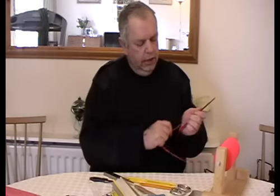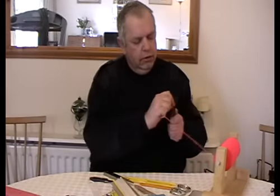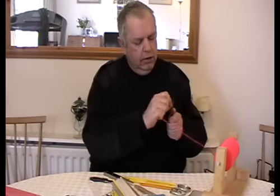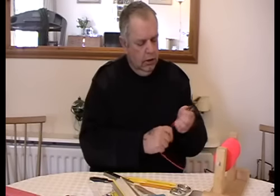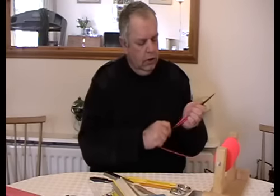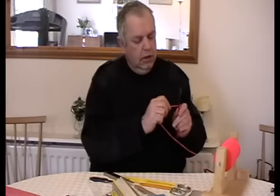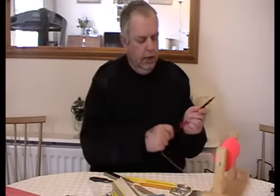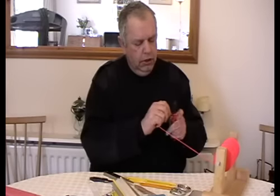All you're doing is taking it round the tongue of the needle, keeping it tight, pulling it down, round — twist it away from you, anti-clockwise. That takes all the twist out of it. When you've loaded 10 to 15 pieces, take it round the back of the needle, form a loop, pull it down, pull it tight. Do that for about half a dozen times and you'll find you'll get a lot more on your needle.